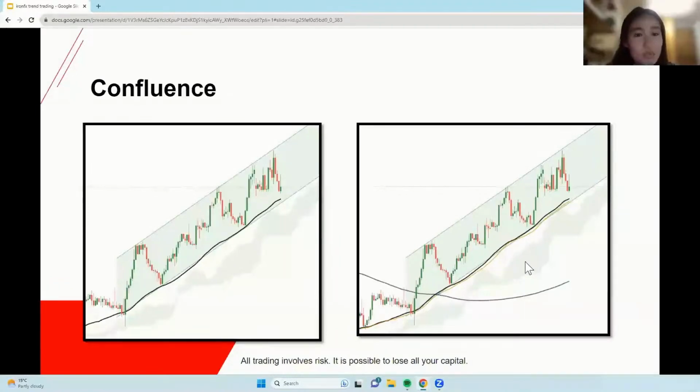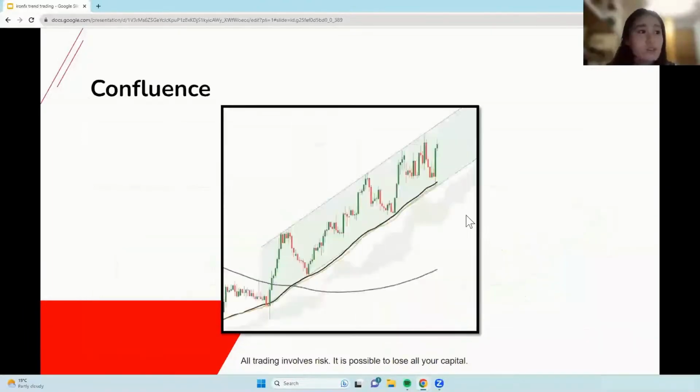So because so many of our indicators are giving us this bullish signal, then we can expect price to continue within this ascending trend channel because there are no signs that it's going to break out. So here we can see that's exactly what it did. It bounced off of the bottom of the trend channel and it's continuing within it.